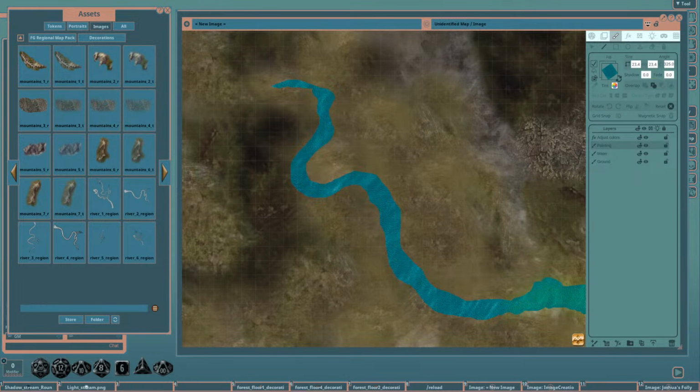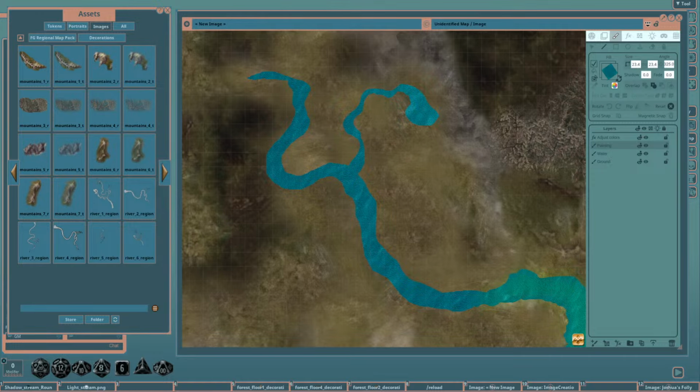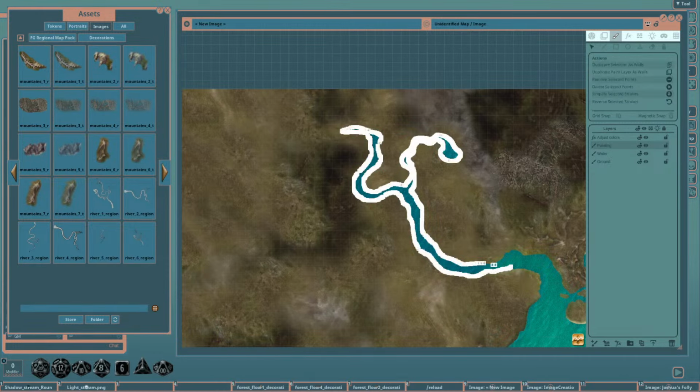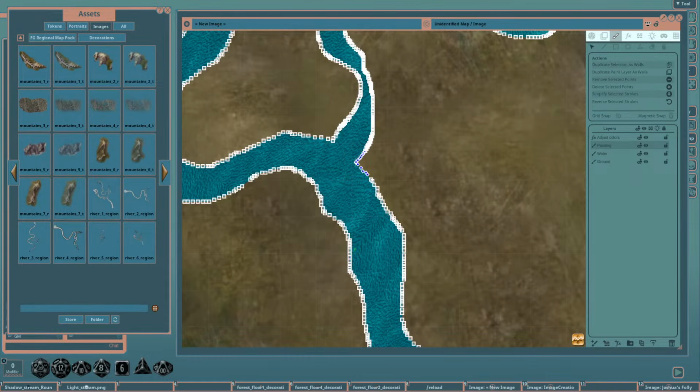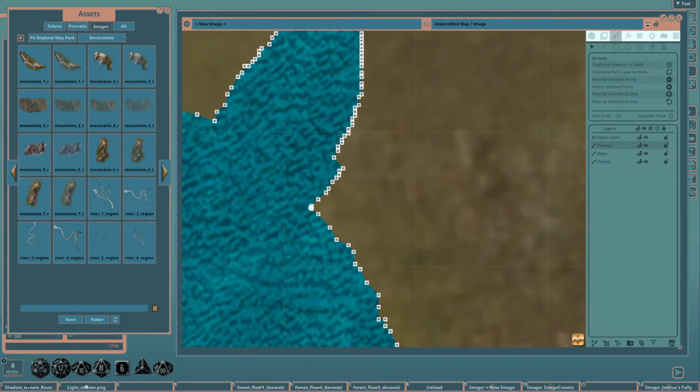And now what I can do is go into the add functionality over here and maybe do some additional elements. Do a little lake. I can come into here, and if I want to, I can move some of this stuff around and adjust these.